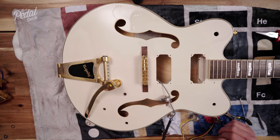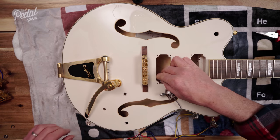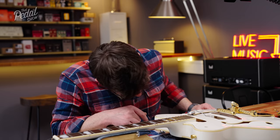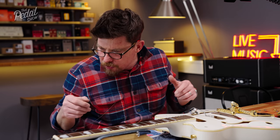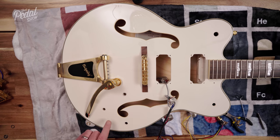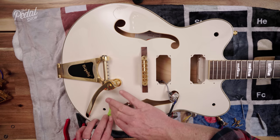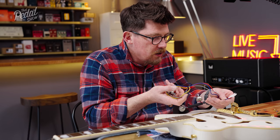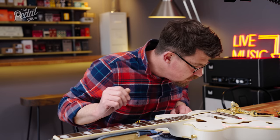Okay. So there is a ground wire. So where is the ground wire soldered to? There's a ground wire that goes back to what looks like the end pin or the back of the Bigsby or something. And it goes all the way back to the back of the guitar. And it's a bit of a challenge because it's not long enough to pull out with all the rest of the stuff. I'm going to pull it out through the F hole and tape it onto the top of the guitar so that I don't lose it. There we have it, the old wiring harness, complete with those kind of pickup connectors. I do have a guitar full of various washers.